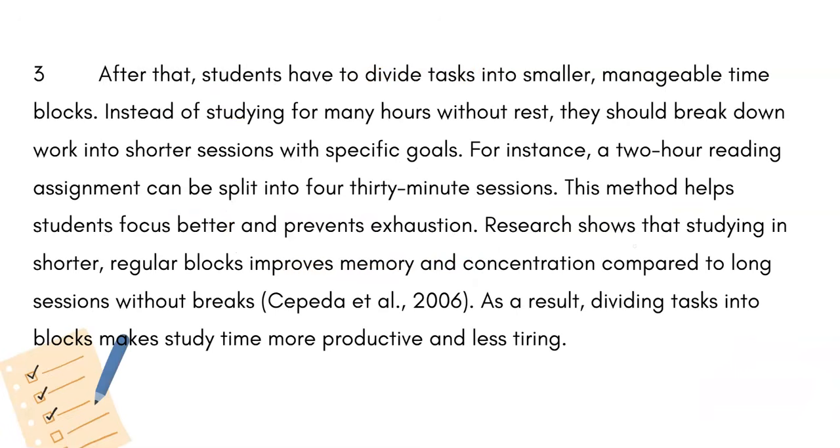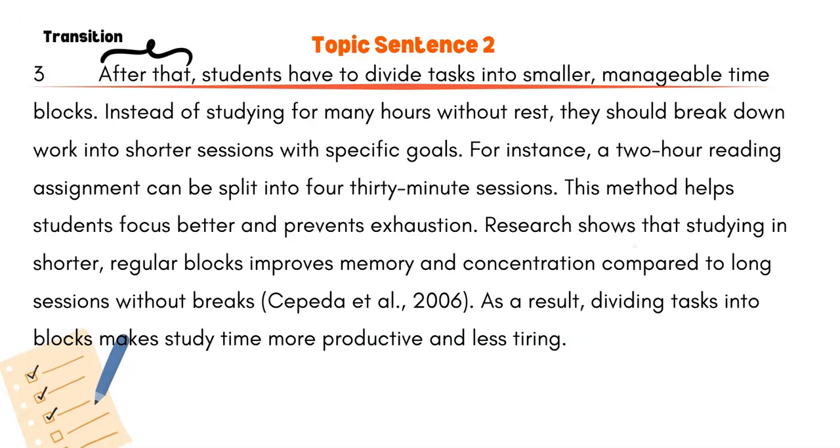Body 2 will be talking about the second subtopic, starting with the transition after that, and then the topic sentence 2, which is about dividing tasks into smaller manageable time blocks. And here we have comparisons, we have examples, we have research results as well in order to support and back up our essay.